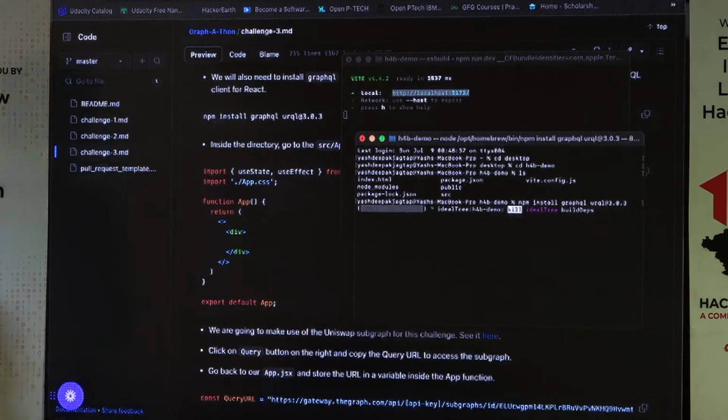Yeah, so now we are installing GraphQL. Basically, GraphQL is a query language that you use to write what type of data you want from the blockchain. And URQL is basically the client that uses GraphQL, a React client for GraphQL. So we are using the specific version right now.